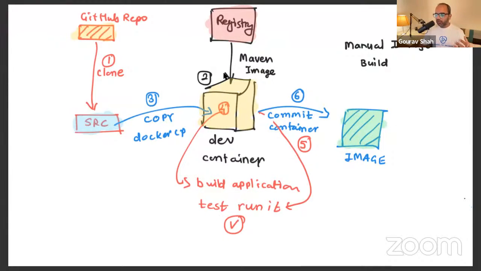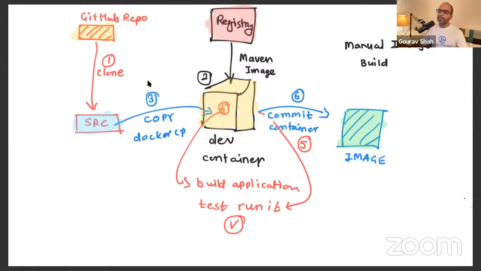And this is where you decide what kind of image you want to pull, like whether you want to pull an image which has nothing in it, like a vanilla version of an operating system, or you pull typically a base image which contains the build tools, like in this case, Maven and JDK, so that you save the steps to install those tools, as well as you simplify your process of building your container images. You could also build your own base images instead of pulling the images from the registry. That's also possible. And that is my step number two. So step number two is where I would create an environment which would be in a container by itself.